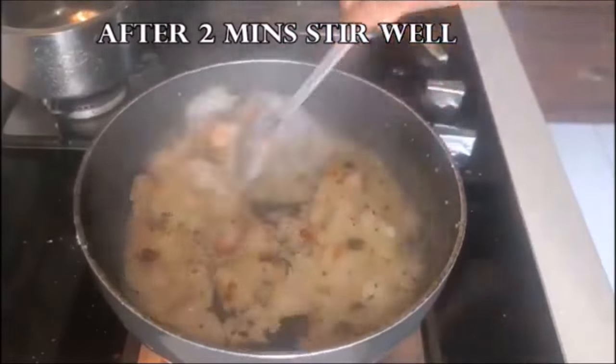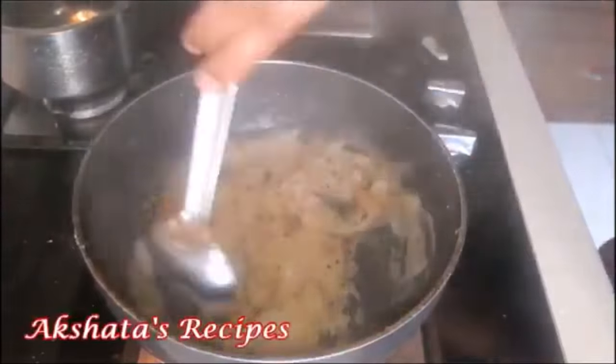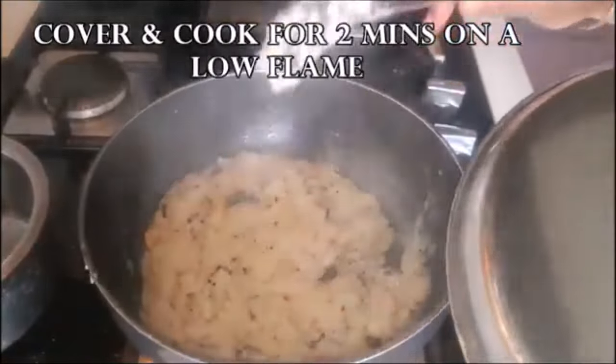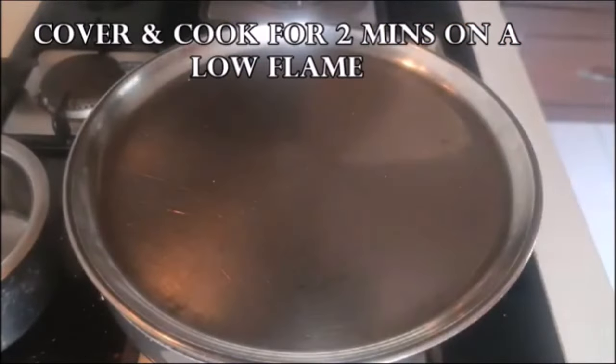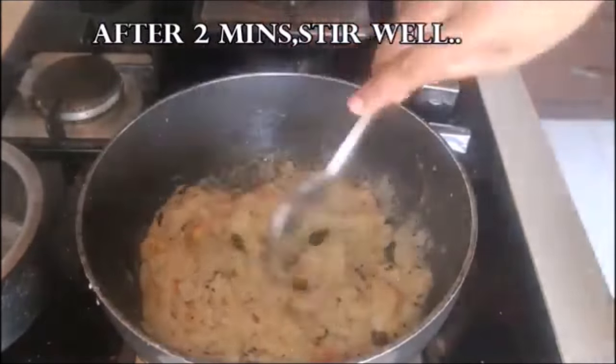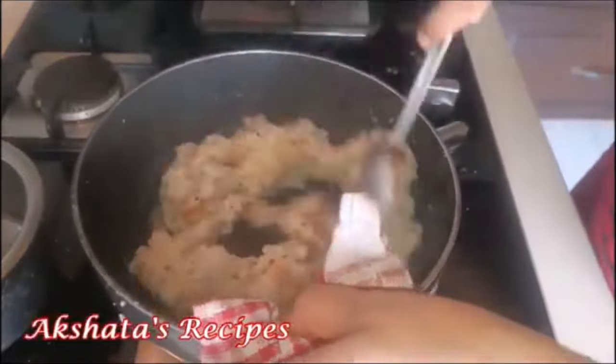After 2 minutes, stir everything very well. There will be some water still left. So we're going to again cover and cook it for another 2 to 3 minutes on a low to medium flame. Now after 2 to 3 minutes, we're just going to give it a nice stir. And then you will see that everything leaves the sides of the pan.